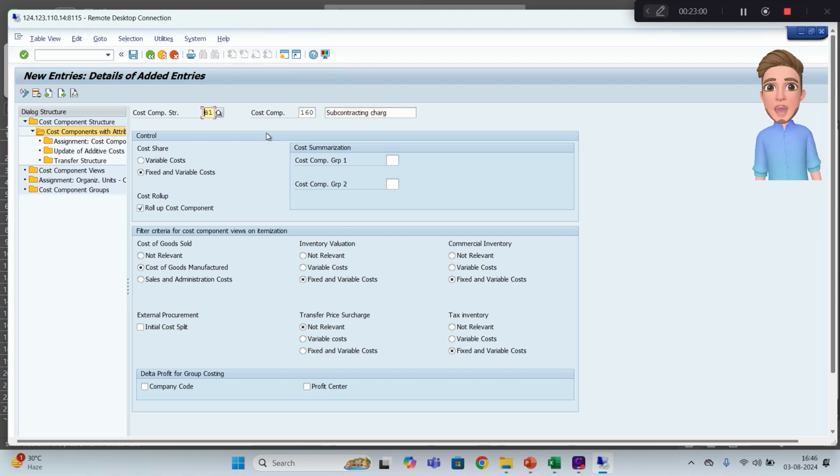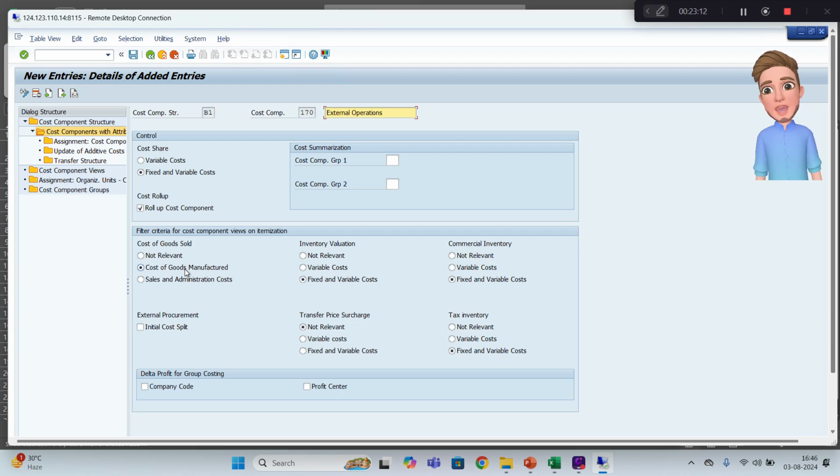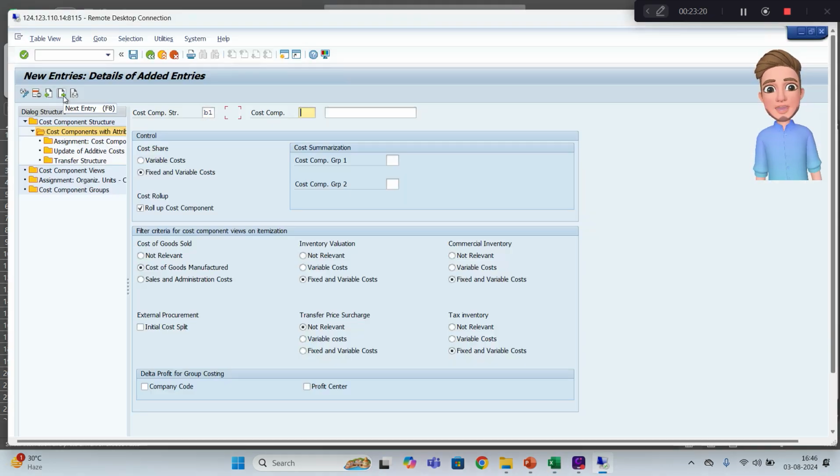Say enter, save. Next B1 170. This is external processing, I believe. Yes, external operations. Done, save. Next structure is 180. 180 is your byproduct. B1 180 byproduct, save.